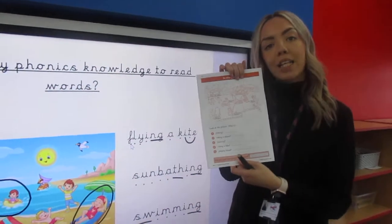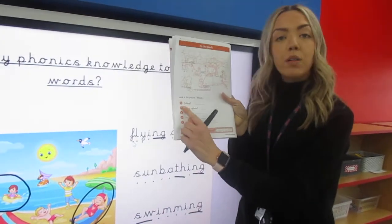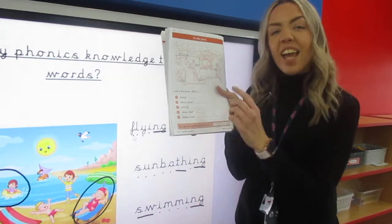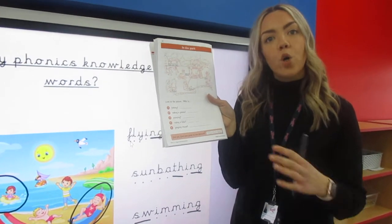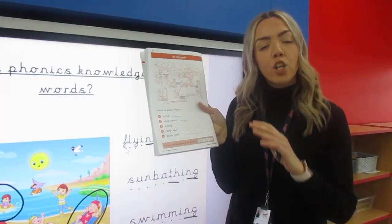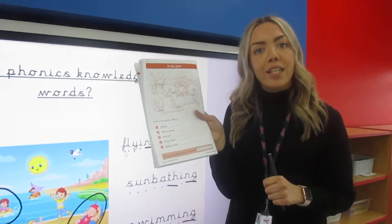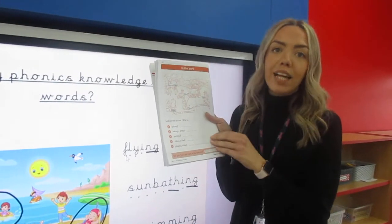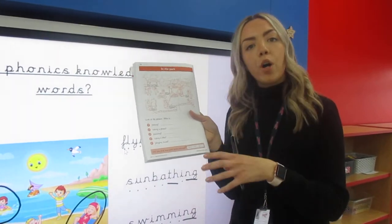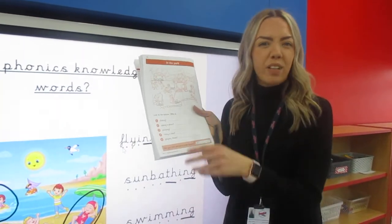So parents, what I'd like from you today is, if your child manages to read the word independently, just pop a little tick next to the word for us. If you've had to give them a helping hand, or if you've had to read it for them, then just put a little dot at the end, just so we know what sounds the children might be struggling on or what words we need to focus on, okay? That would be really helpful for us, because with a reading activity, it's really hard for us to see what you've had to help with and what they've been able to do independently. So that would really help us.